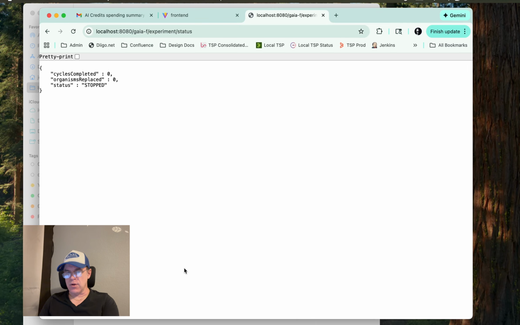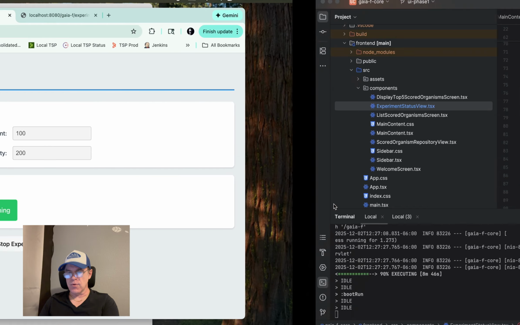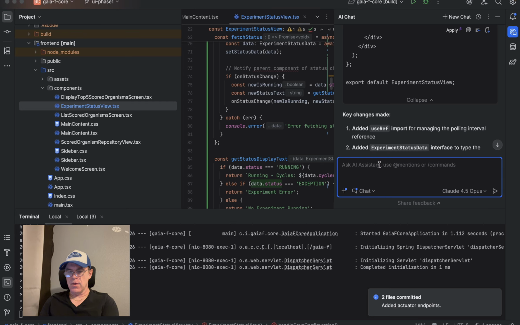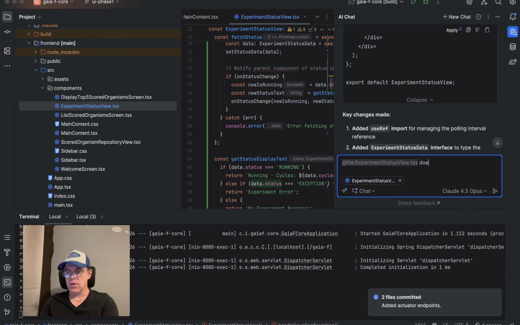So the first thing to note is that we don't seem to be doing that communication. It does not seem to be actually starting the experiment when the start experiment button is clicked.